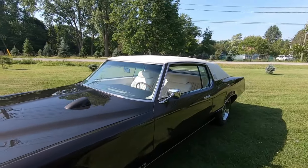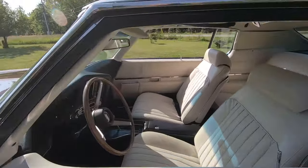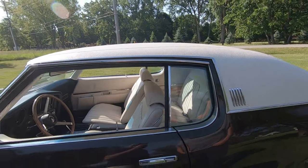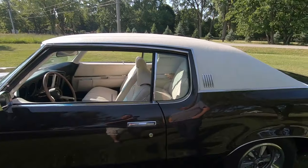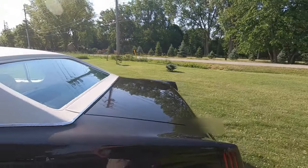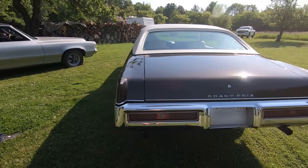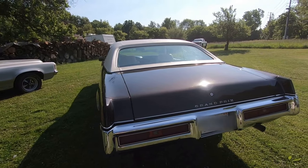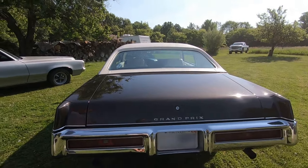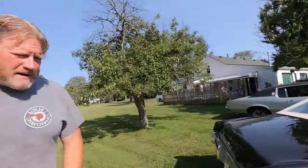It's a 428 HO. It doesn't have the same block as it did before, but it's the right block — it just doesn't have the serial number. It's got the long branch manifolds, original seats, original steering wheel, original radio. It came with the parchment color interior and the parchment color vinyl top. It has a speed minder which is rare, and the sport steering wheel which was an option upgrade. This is the only car I've seen that has a little red light by the E in the fuel gauge — so when you're low, a light comes on. To have something like that in your dash back in the late 60s, 50 years ago, you didn't see that very often back then.